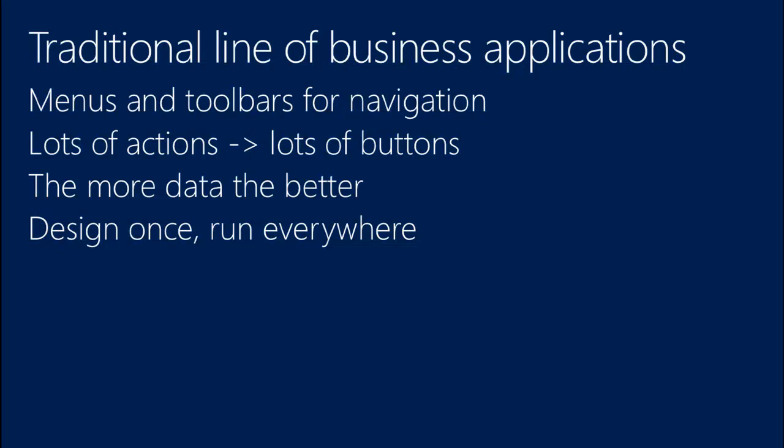Our line of business apps do a lot of things. There are a lot of actions the users can take. So we have buttons. We have lots and lots of buttons. In addition to the toolbars with buttons, we have the screen full of buttons. Save, add, delete, this, that, the other thing. The more data, the better. Our users demand it. And even when we try and convince our users, you don't actually want all that data on the screen.